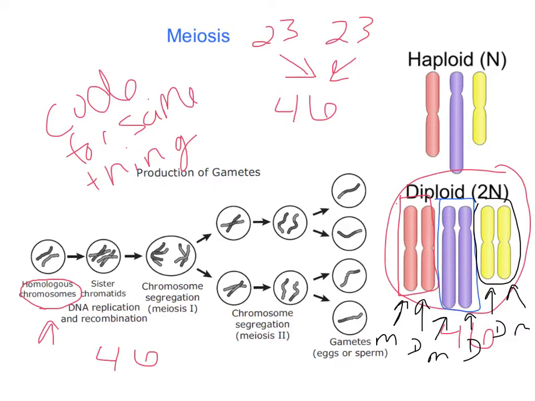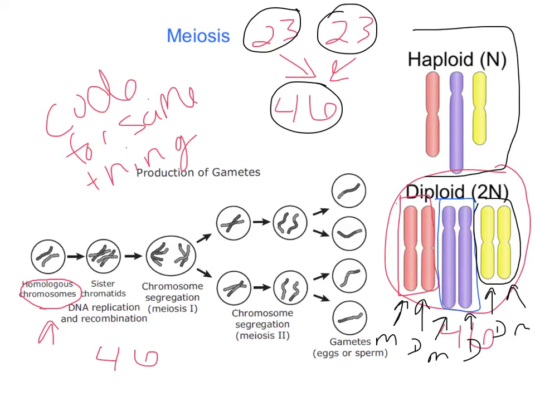When we're going to reproduce and pass on our genetic information, we've got to take the 46 that we normally have and narrow it down to 23. Otherwise, the offspring don't have the right number of chromosomes. When we cut that chromosome number in half, that's what's called our haploid number. So, for instance, in humans, the haploid number is 23.